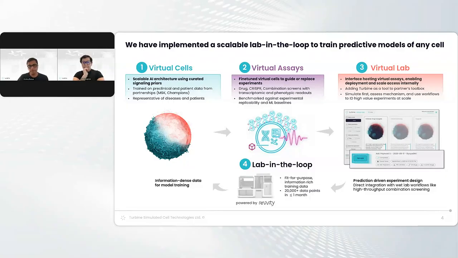Once you have a virtual cell, we now want to implement a virtual assay. Now, a virtual assay needs to reflect the question that you have. For example, I would like to understand a gene dependency, so I would run a virtual CRISPR. I would want to identify which of my 20 combinations I want to prioritize and then focus on the most promising ones. If I have a pool of 50 targets, I want to rank them, and I want to have an explainable way of ranking these and then defending why top 1 makes more sense as opposed to number 50. And these are all the virtual assays that we can implement within our platform.